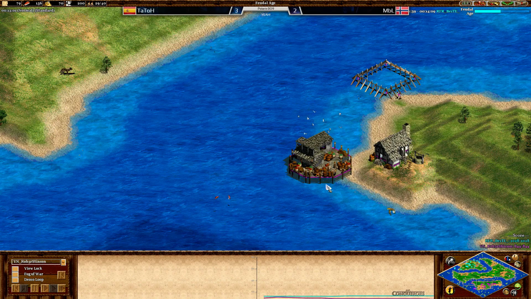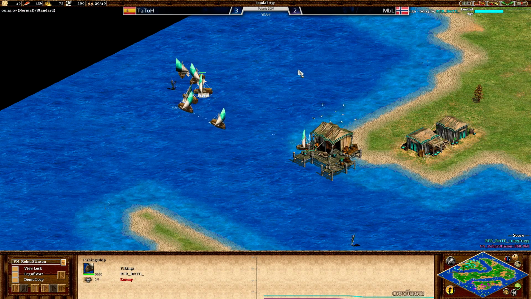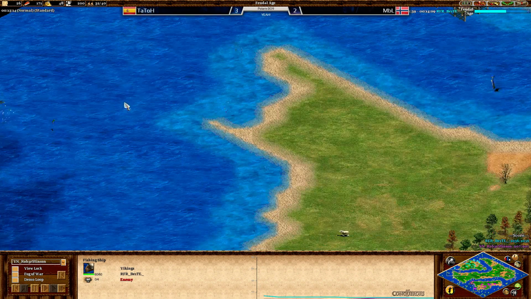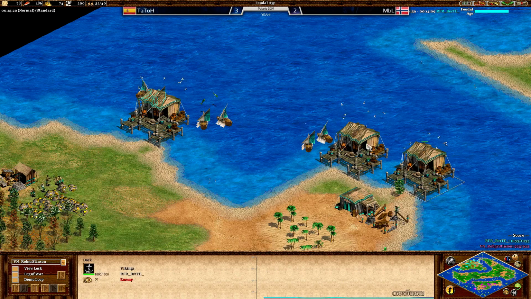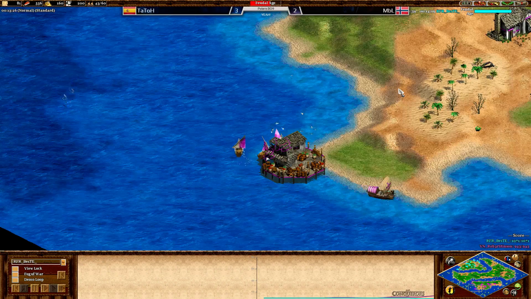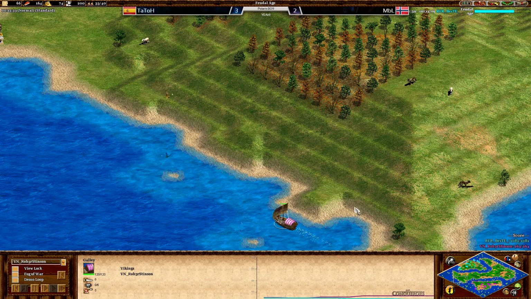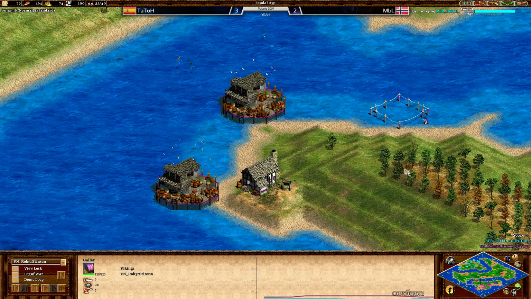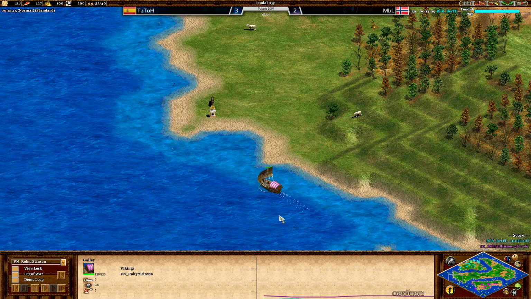And this is why the meta for migration exists like this, because even if Robert Stinson manages to get his galleys over here now, his economy is going to be so far behind that MbL is still going to be able to castle in an amazing time. He's still going to be really far ahead, and I think Robert Stinson is taking a big risk trying to do this early galley rush. He's putting up a 4th dock now, which is pretty standard for the Vikings, but that galley is only halfway there.